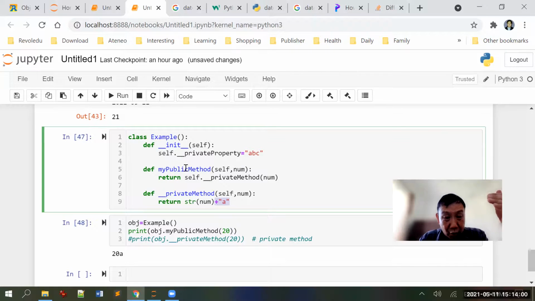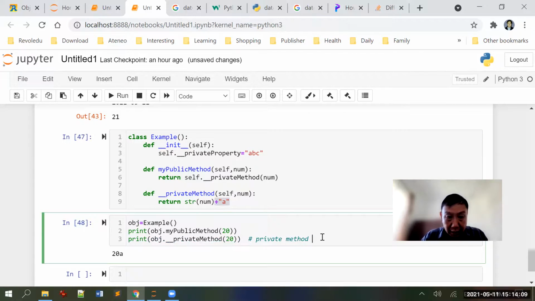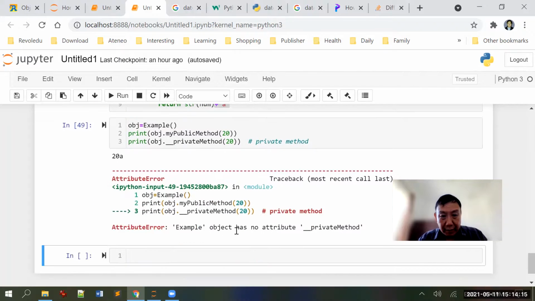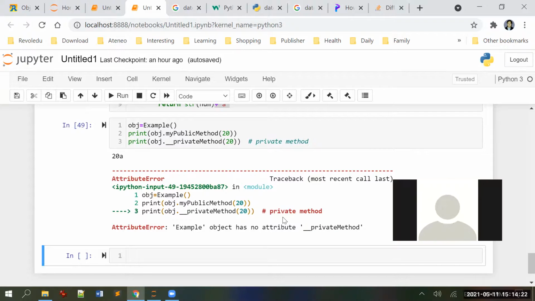So you can access the private method through the public method. But out here, I cannot access the private method. It will create an error, you see there. It says example object has no attribute private method. Oh, okay.